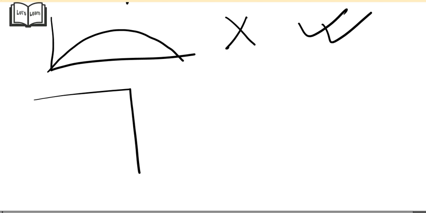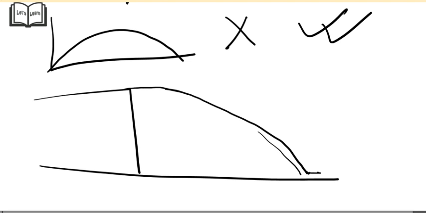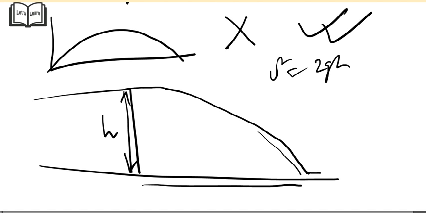Fine. Similarly, in horizontal projectile also, we consider uy to be 0, and there will only be ux initially, and later uy will increase, and finally ux will be 0 at this point, because it will just fall down. Okay, and then you try to calculate the time taken to fall this height h in horizontal projectile. So you know that v square minus u square is 2gs, something like that. So u square is 2gh. So maximum height will be u square by 2g.